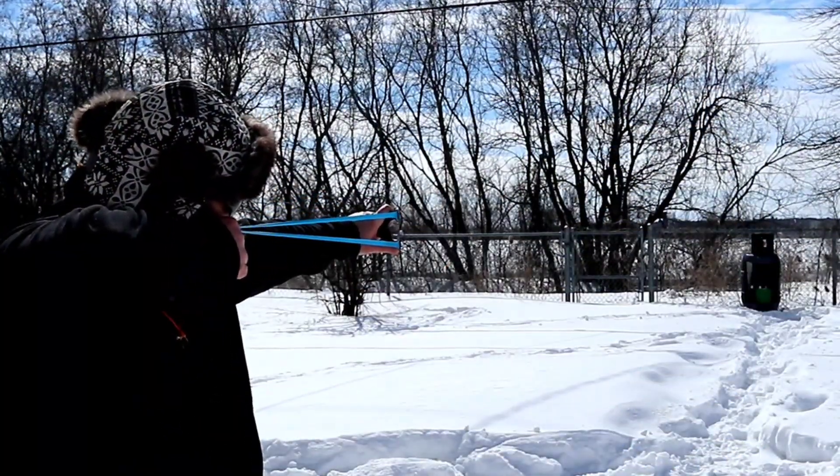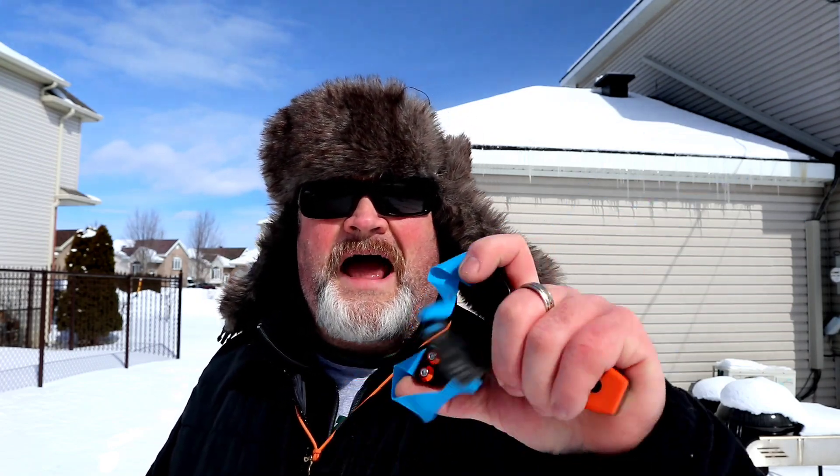My final thoughts: this frame is a little bit too small for my hand, but that said it does shoot really well as is. No issues with performance — it's solidly built, no funny transitions or weirdness, and the fit and finish is fantastic, as usual for Andrew's work. Since Andrew is a custom builder, I would have him add another centimeter to bring it up to 25 centimeters, and add about two millimeters on each side of the fork, bringing me up to 90 millimeters — my sweet spot.